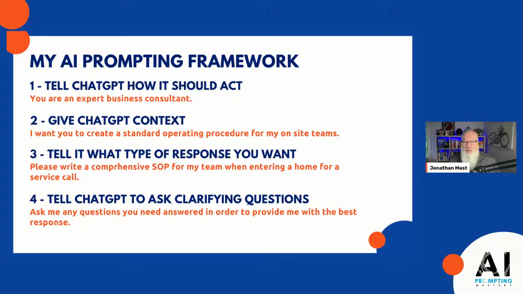So the blue first, step one, we need to tell ChatGPT how it should act. We need to remember, folks, ChatGPT is a vast amount of information. And if we don't give it any context, it's like my wife walking into my office and going, we need to talk. Immediately, I'm going to go, uh-oh, what did I do wrong? What did I forget? Because she's given me no context, and I assume I'm in trouble. On the other hand, if she comes in and says, we need to talk about what we're doing for dinner tonight, now I know exactly where my mind can focus so that I can have a good conversation. And ChatGPT is no different. You need to give it context and tell it how you want it to act in order to get the best possible response.